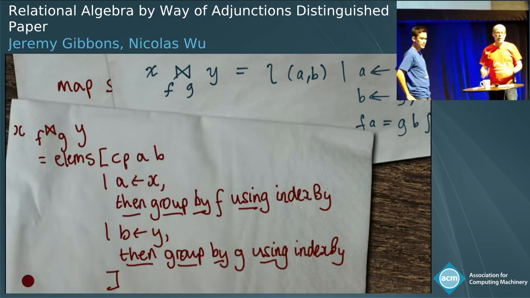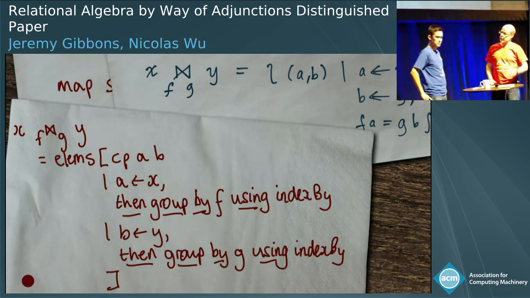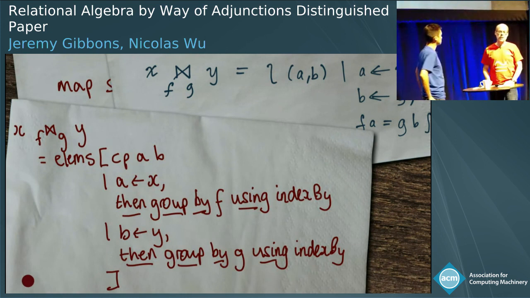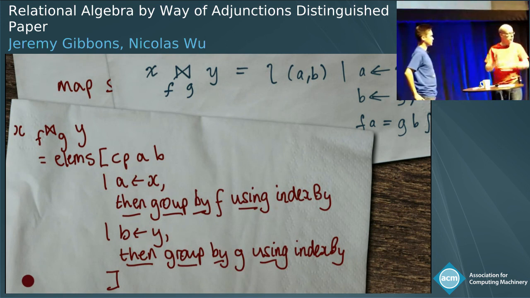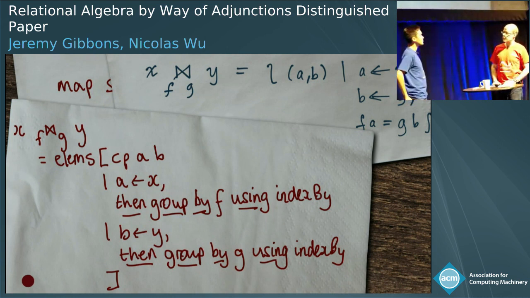So you can write the fancy equijoin, the efficient equijoin, in the calculus style as well as in the algebra style. So here's the syntax, and you'll see there are two vertical bars in that comprehension. So it's doing two sub-comprehensions in parallel. You take the A's from table X and group them by their F attribute using this index by operator. And you take the B's from table Y and group them by their G attribute. And do those in parallel. And the in parallel thing is the merging of those tables. And then you just do the Cartesian product for each little sub-bag and flatten the results as before.